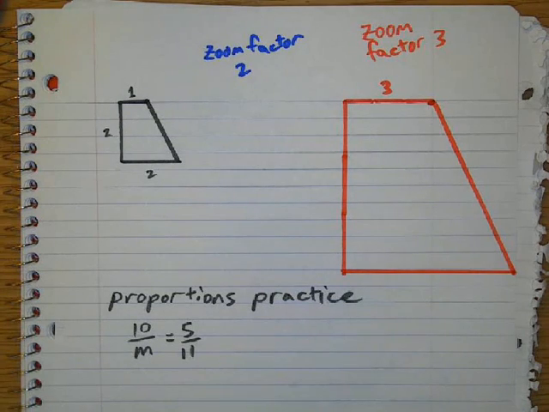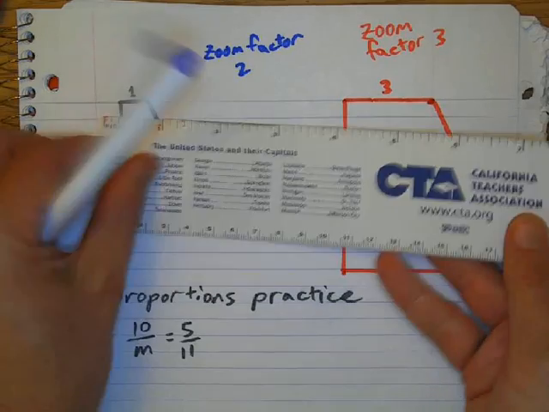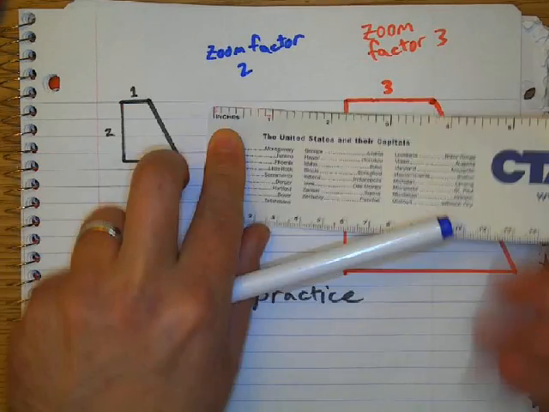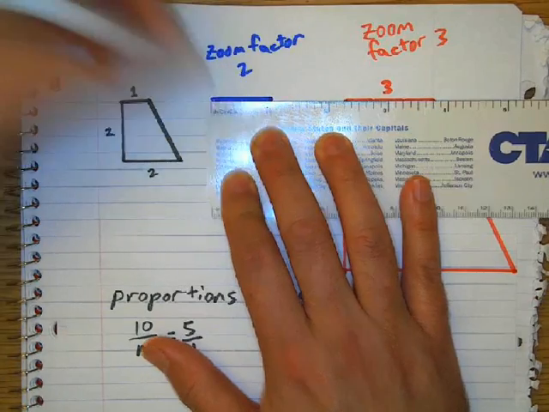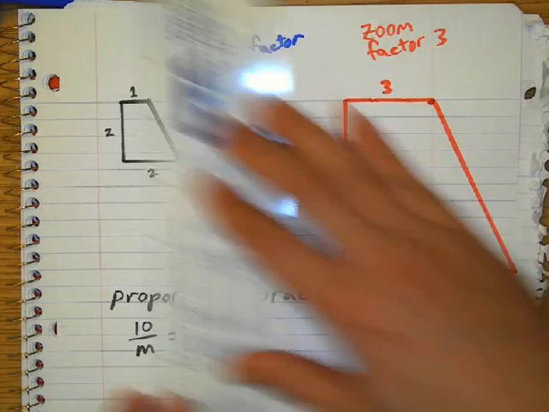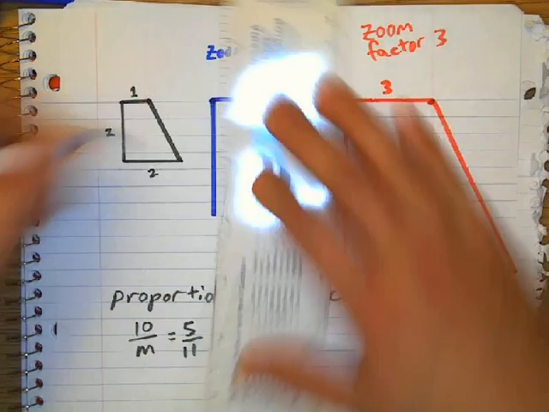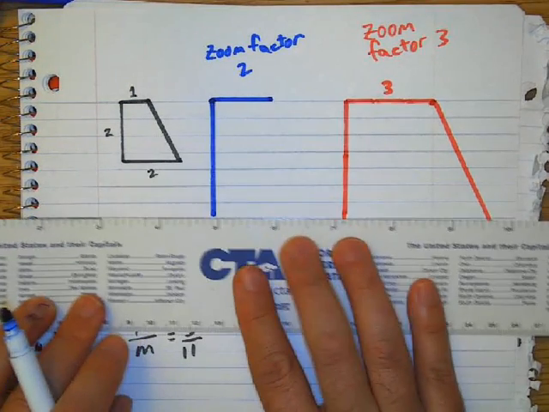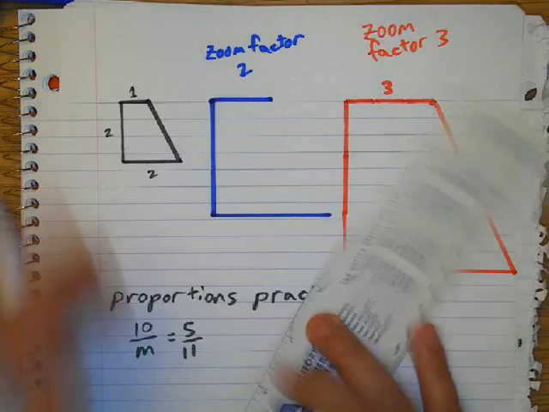You know, let's do the other one while we're at it. Okay, so this is 1/2 inch, so I'm going to go a whole inch. Okay, this is an inch, so I'm going to go 2 inches. I'm going to go 2 inches here. And then I'm going to connect them.